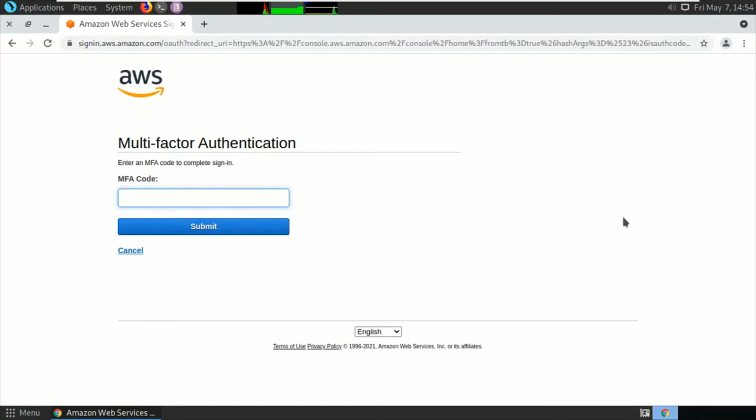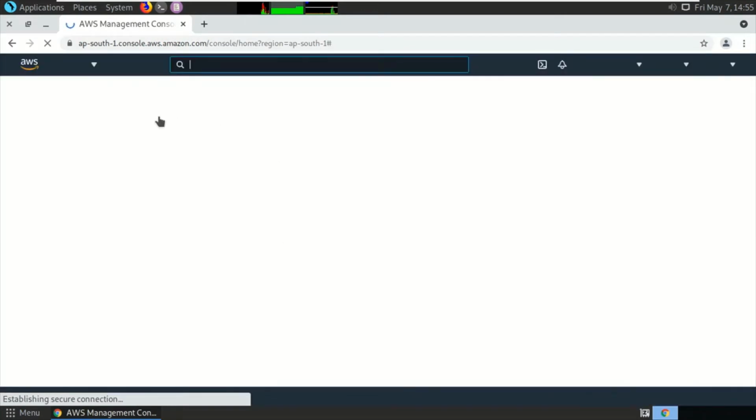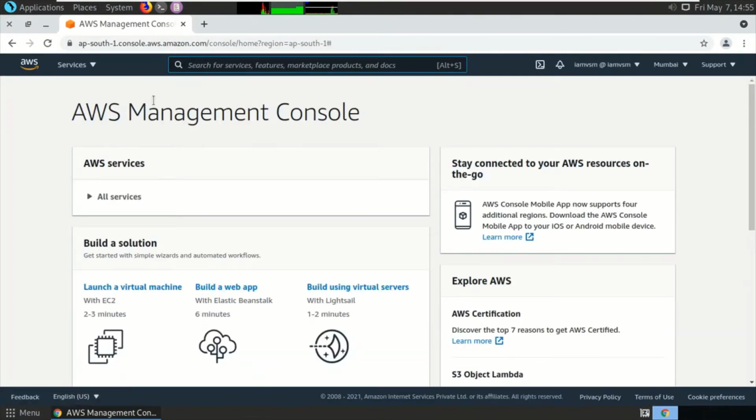I have configured multi-factor authentication for security purposes. So we have now successfully logged into the Amazon console.